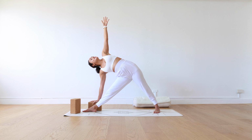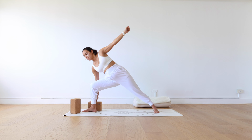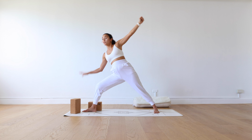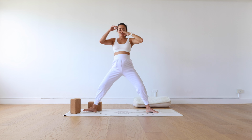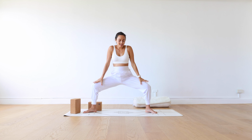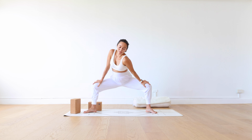Lower body completely stable, keeping you safe. Bend through your right leg. Push down against your right foot or onto the block or onto the wall. We're coming back into a goddess pose. Place your hands to the inner lining of your legs. Drop your left shoulder down, twist towards the right.